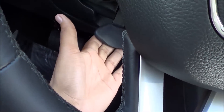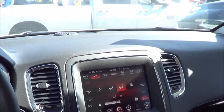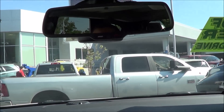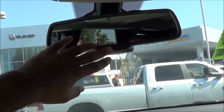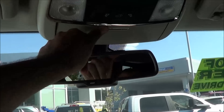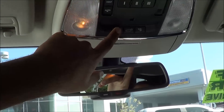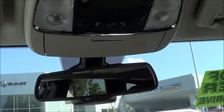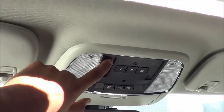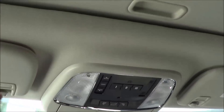We also have a manually tilting and telescoping steering wheel. I also forgot to mention that this vehicle costs $44,330. You have an auto-dimming rearview mirror and your 911 Assist and roadside assistance. You also have your sunglass container, interior illumination lighting, and your power tailgate button right there. Garage HomeLink, and then your sunroof with sunroof controls and a sliding shade.